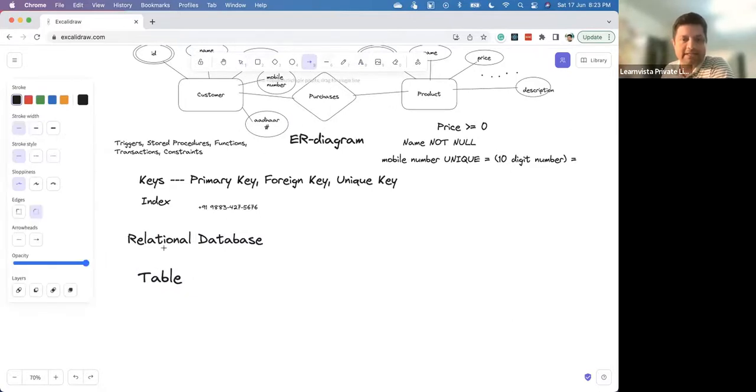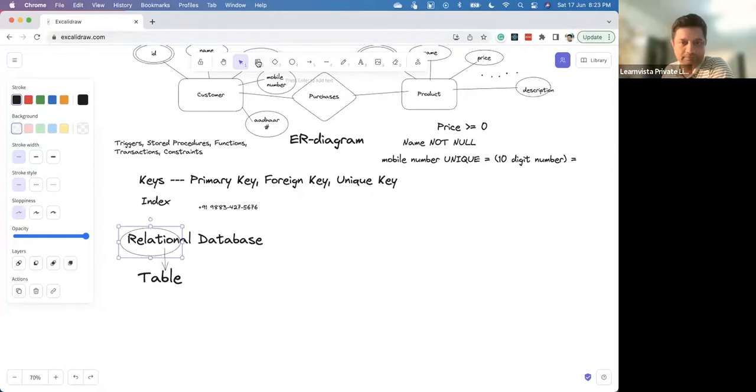Relations and tables are the same thing. They mean exactly the same.